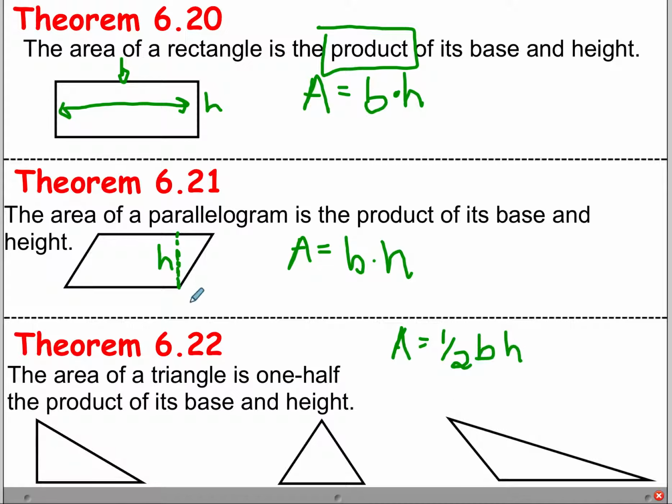But once again, kind of like the parallelogram, sometimes it's very clear where the height is in the triangle, and other times it's not. For example, on this triangle right here, this bottom side would be the base, and right here would be the height. Down here, this bottom side would be the base. That's that bottom down there. But here, the height is from the highest point of the triangle straight down to the base. So the height is actually right here. That is what represents the height. It's not this side length.